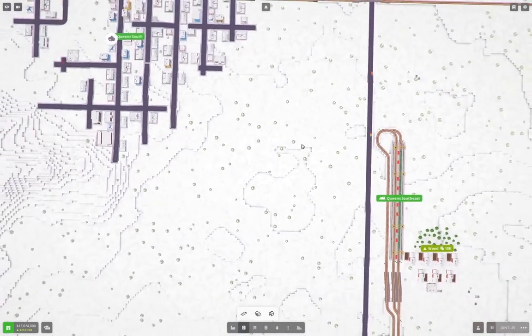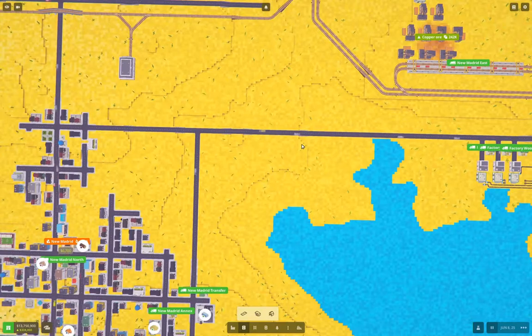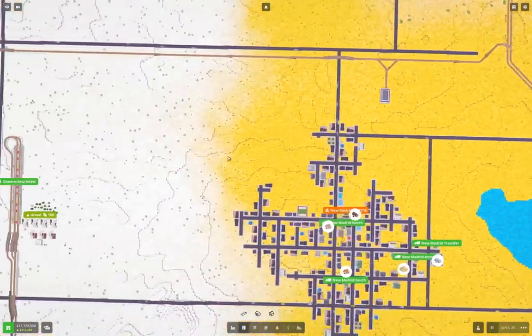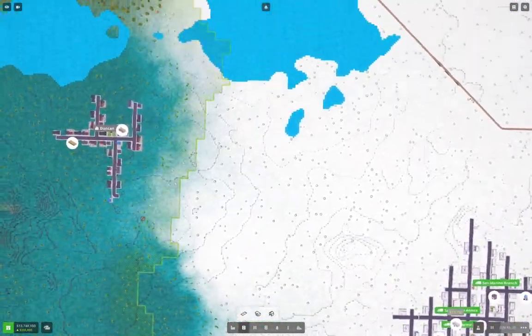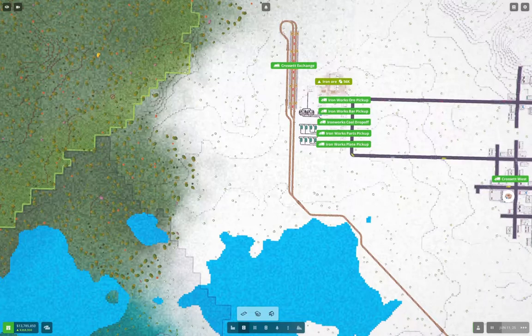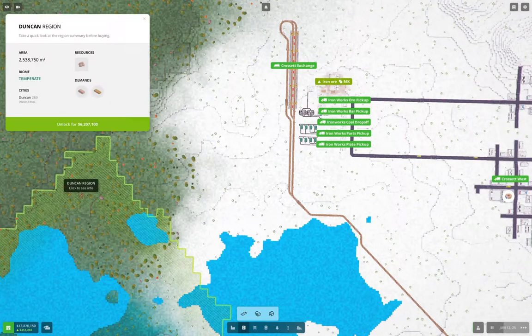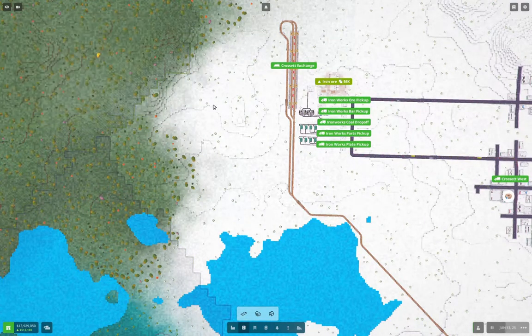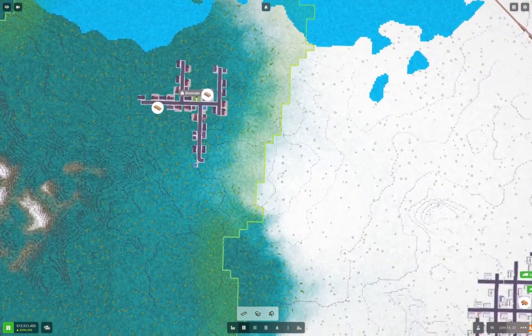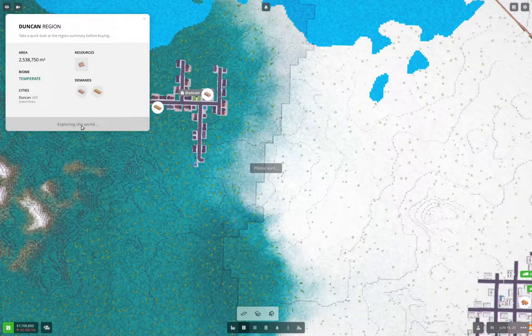Realistically now, what do we do? Well, how's the wood? Down to 18K. Iron's down to 56. What's this one? Sand. What's this one? Iron. Iron's down to 56. If I buy this region, you know what? We've got the cash. Let's buy the region. Okay.